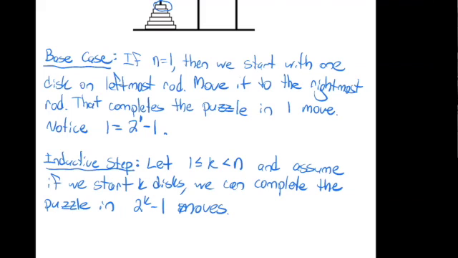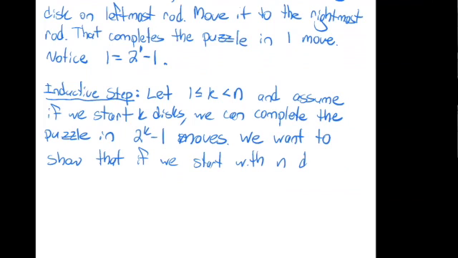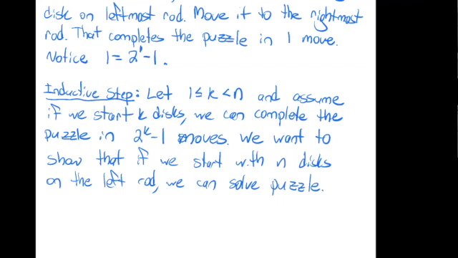So this is like assume statement P of k is true, but we just take it one step further in the sense that we assume this is true for all values of k less than n, not just the immediate value right before it. And the thing that we would want to show is that we can solve the puzzle in 2 to the n minus 1 moves.